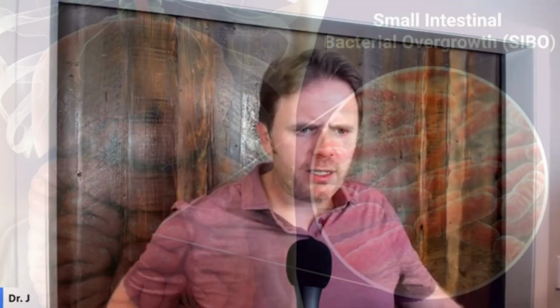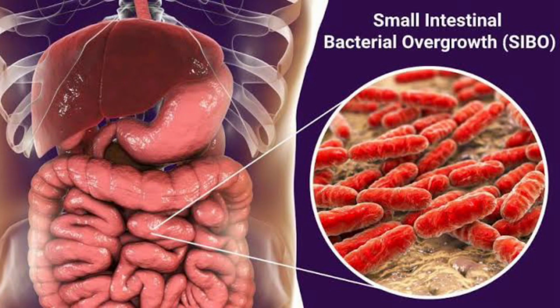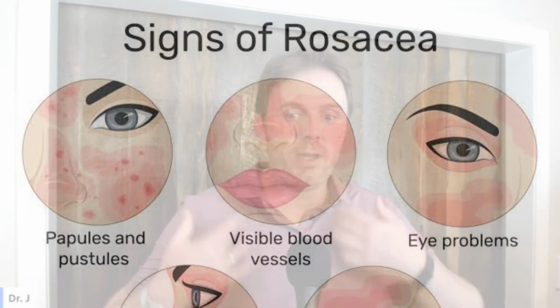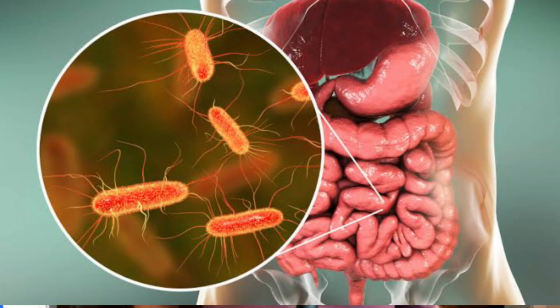Is rosacea connected to SIBO? Would oil of oregano help? Rosacea has an autoimmune component to it. Usually you're going to have the red skin. Sometimes you can have the little pustules as well. I had rosacea really bad in high school. My face was as red as this shirt all the time. It had to do with the fact that I ate lots of dairy and lots of gluten. So the first thing I always look at is the food allergens. Next thing I'll look at is the gut probiotic levels, gut bacteria, SIBO. So I do think SIBO could be a component.